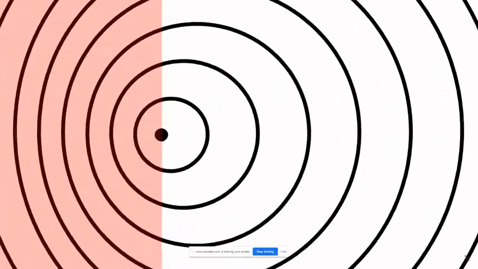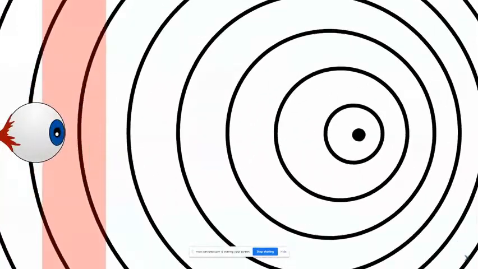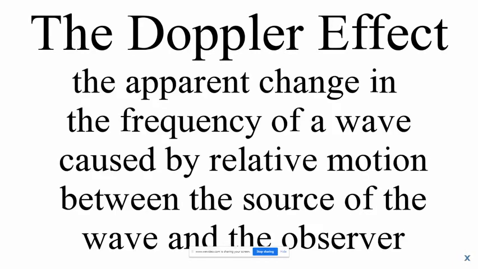We see the Doppler effect happening when the thing that is emitting waves moves. In the direction it's moving, the wavefronts bunch up, and behind it, they're spread out. If our object is moving towards a stationary observer, these bunched up waves are observed at a higher frequency, and if the object is moving away from a stationary observer, the waves are observed at a lower frequency. So that is the Doppler effect, the apparent change in the frequency of a wave caused by relative motion between the source of the wave and the observer. It makes sense, but it gets interesting when you consider some of those applications.